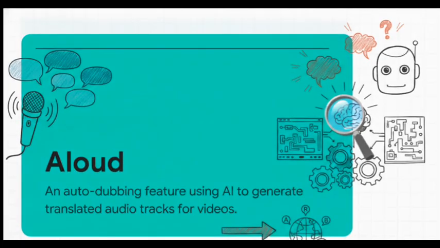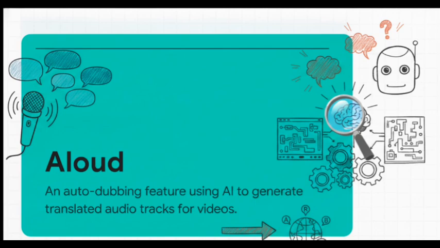And they are actively pushing that language barrier even further with artificial intelligence right now. In September 2024, they expanded a feature originally announced in 2022 known as Aloud. Aloud is an auto-dubbing feature that generates translated audio tracks completely automatically using AI. It drastically reduces the cost and friction of internationalizing content. Now, to be fair, we should note it has definitely faced early criticisms. Users have pointed out instances of robotic-sounding voices, some translation errors, and frustration over a lack of options to simply disable the auto-dubbed voices. So it's very much a work in progress, but the trajectory of where they're heading is incredibly clear.